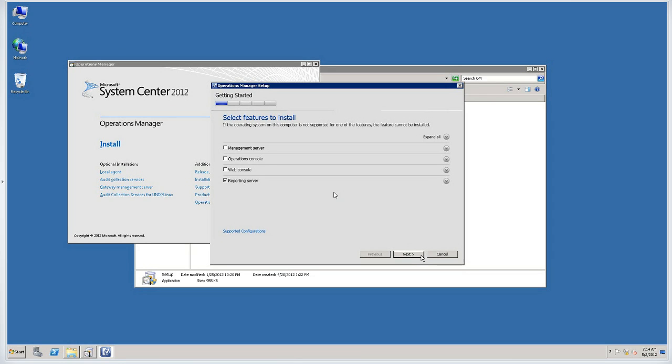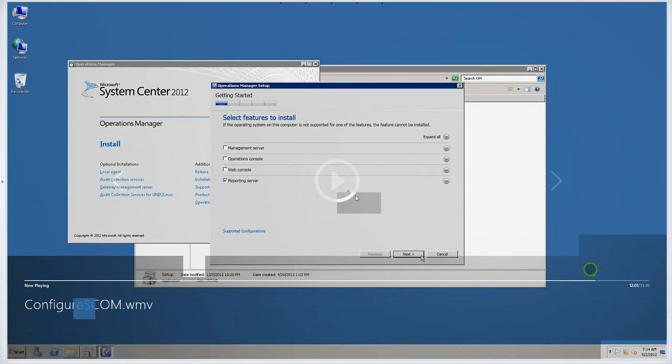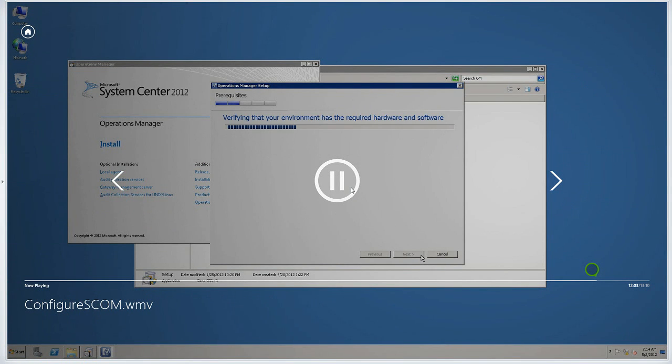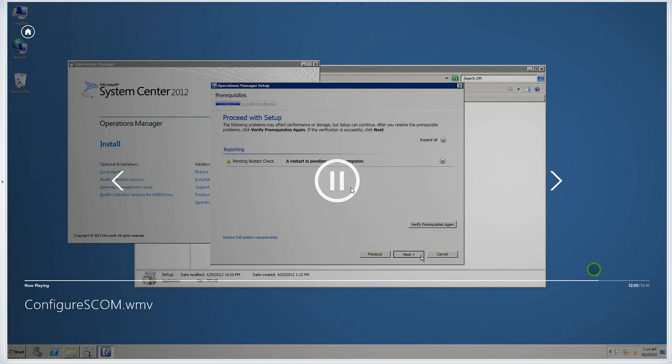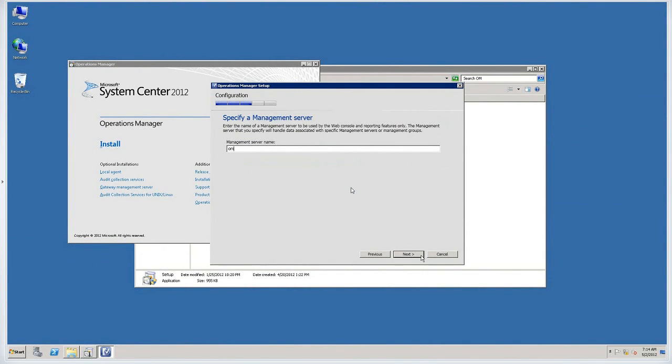So if you have a large deployment of Operations Manager, I recommend scaling this out, having a separate SQL reporting services server. If you already have a SQL reporting services server farm, then you can deploy the Operations Manager functionality onto that farm as well. So it kind of depends on what your current topology is for reporting purposes. Lots of flexibility there. So here we're checking off just the report server, and we're going to specify which management server we should connect to. In this case, we just provide one of the management server names here.